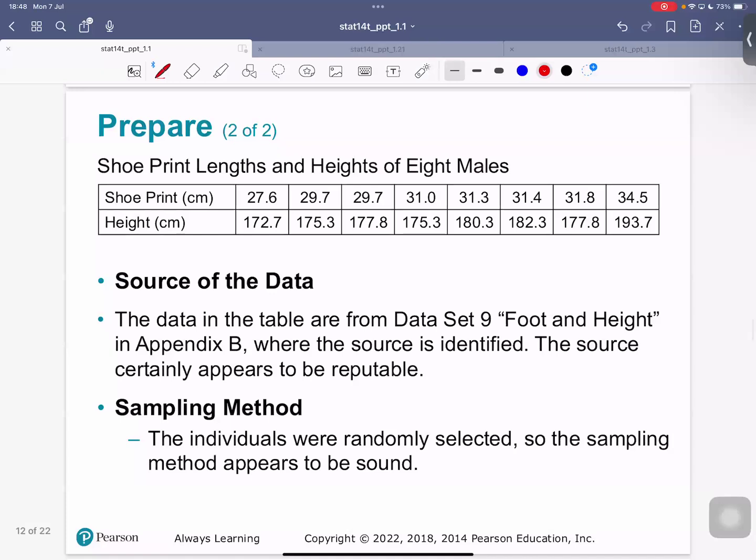In this case, we have 3 steps. The first thing we follow is the context. The second thing, we follow the source of the data. We know the source of the data already. The third thing, we need to look at the sampling method, and in this case, because they did it randomly, that's why it works. We can use the data from the sample, and then we can derive that result to make the conclusion for the population.